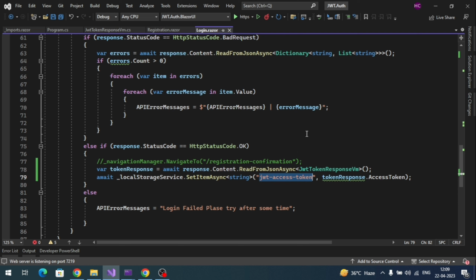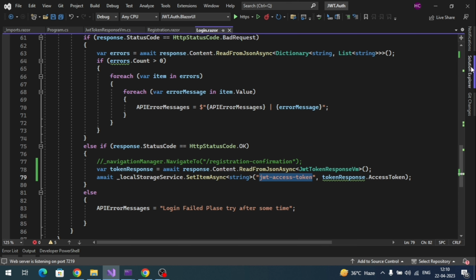Next, to make our Blazor WebAssembly authenticated, we have to implement the authentication state provider. To implement it, we need to install one authentication library.